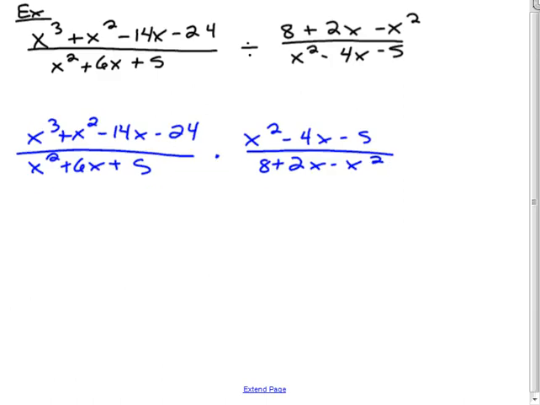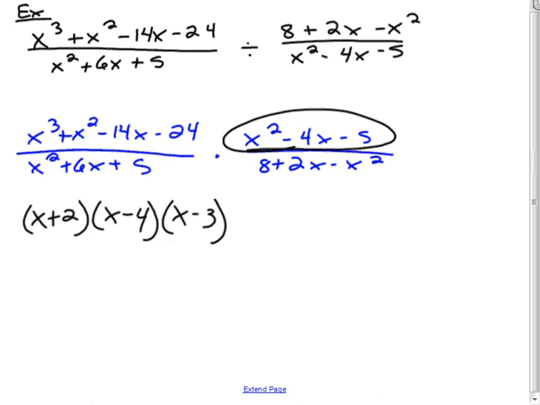So back to my problem. That was the top left. So the top left is x plus 2, x minus 4, x minus 3, excuse me. And then I'm going to keep going across the top here. Product is negative 5, sum is negative 4. Figuring out the two numbers that give me my zeros, therefore is a negative 5, so x minus 5, and a positive 1, x plus 1.